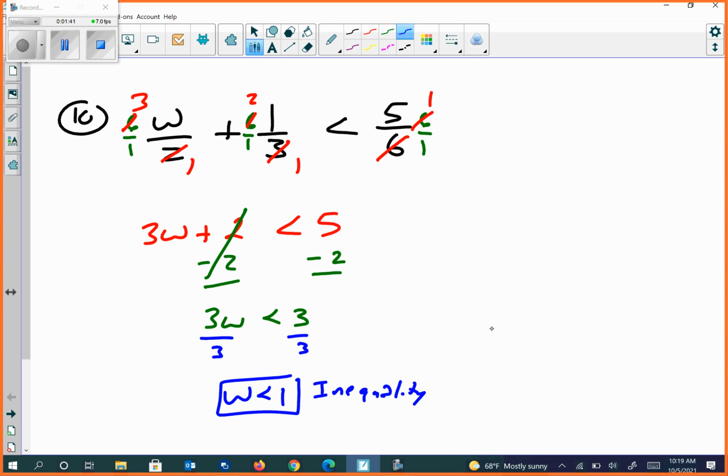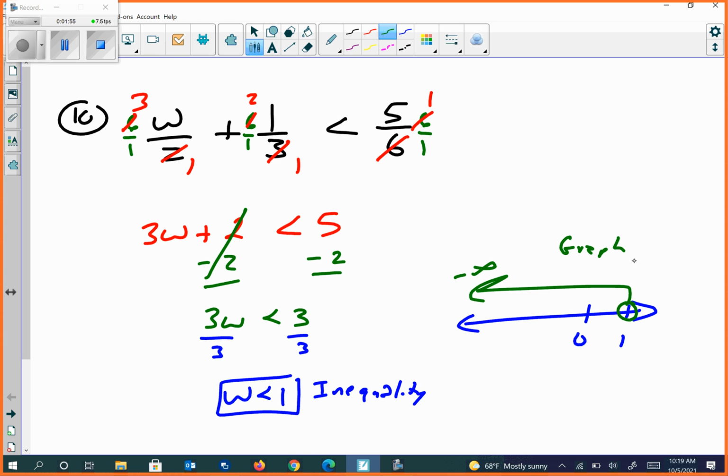Okay, now I don't know what it asked for. If we wanted to put it on a number line, we could say, well, this is an open dot going this way to negative infinity. So that's our graph. And then the interval notation, we read our graph from left to right. So from negative infinity to 1, soft brackets on both of those. Cool.